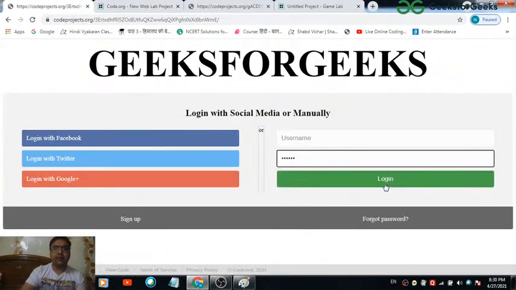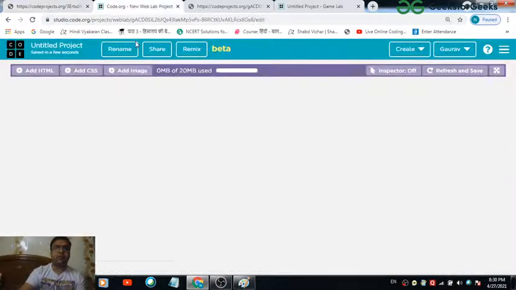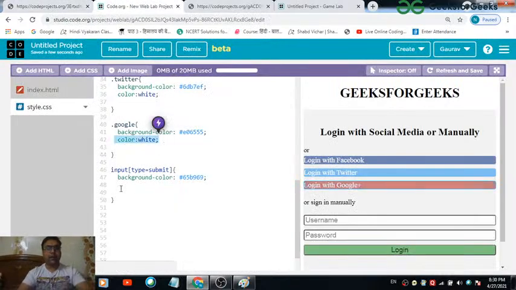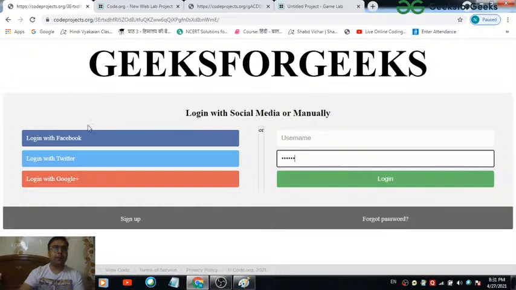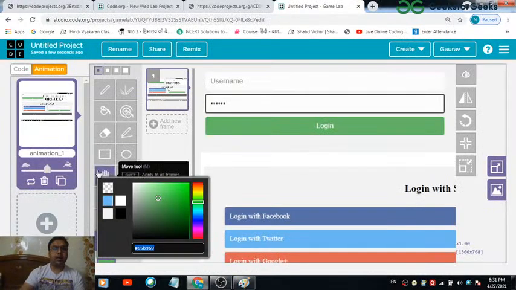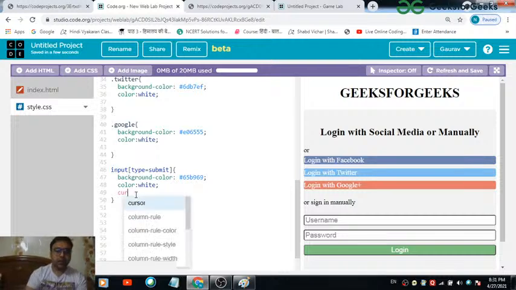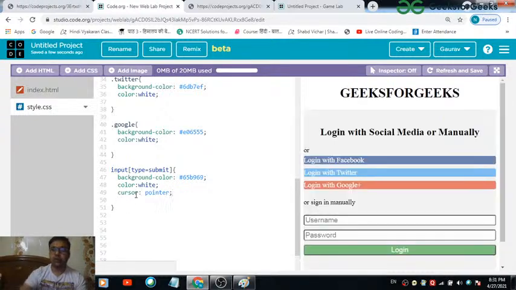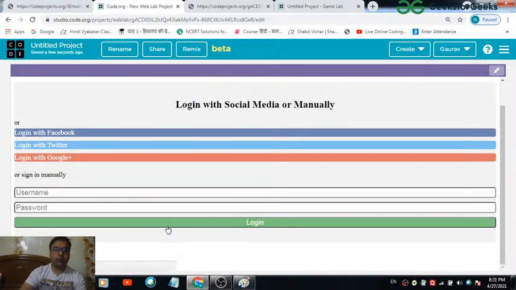Now what is the color of the text? So the color of the text of this button is white. Let's copy this code and place it over here inside this curly bracket area. And when I'm bringing my cursor over this button, it is changing to a pointer kind of thing. Now how can we get this kind of effect? We can make use of this property named cursor, and let's make use of this value pointer. Okay, so now when I'm bringing my cursor over this button, the cursor is changing to a pointer kind of thing. So it is perfectly fine.